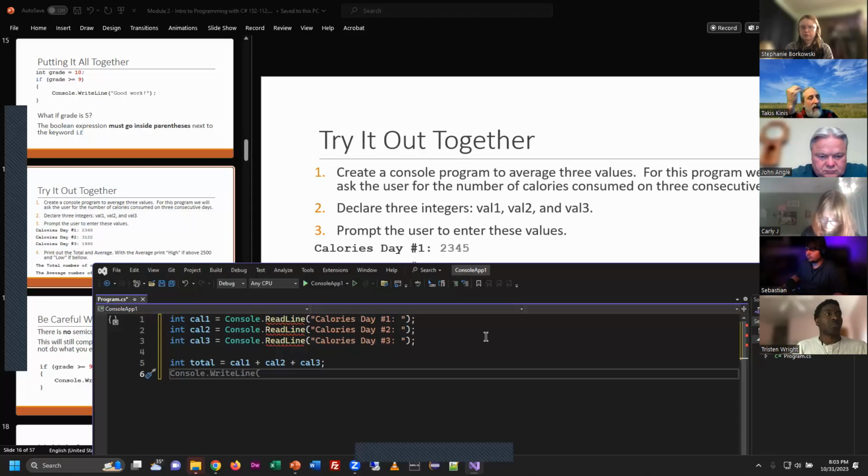Now, does this need to be a different data type? I have people shaking their heads, right? If I typed in for these numbers 1 calorie, 2 calorie, and 3 calories, what's their average? Should be a really easy answer, 2, right? What if I put in 1, 2, and 4? Well, now it's not an even number. Do I need to make the average a different data type?